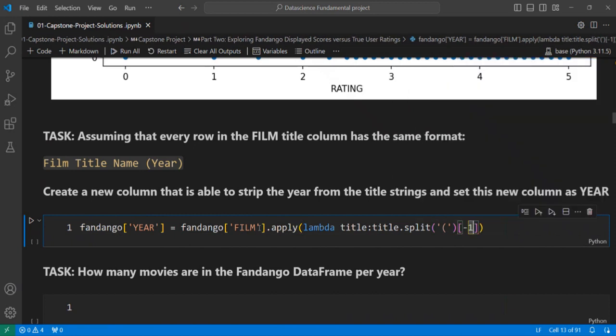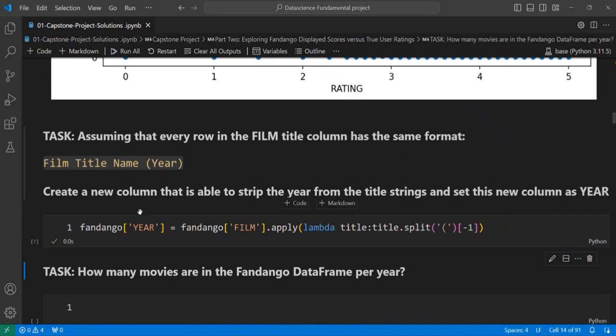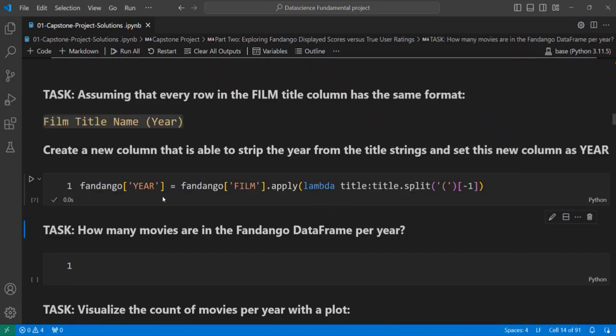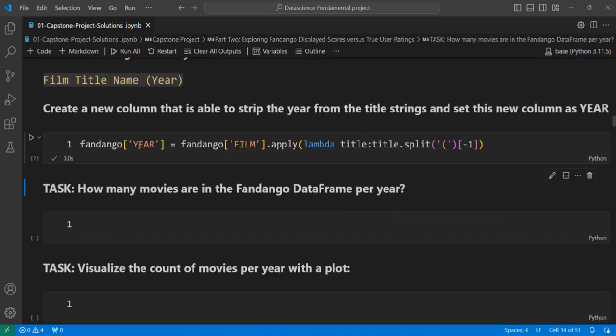So in that -1. If you give -1, it will take the last value. We know Python has a reverse index, right? So if I give -1, it will take the last index value. Okay, so now a new column has been created.